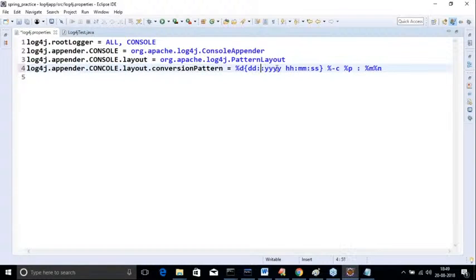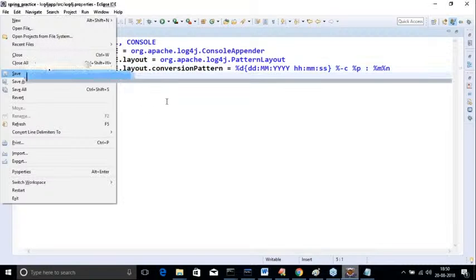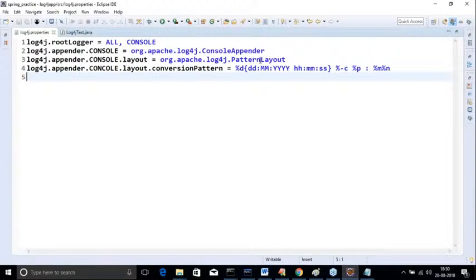Anyway, we can take, no problem. Even though if we provide a lowercase letter for the class, it may not give any problem there. It has to run. Console appender, any spelling mistake here? Let us check this one.